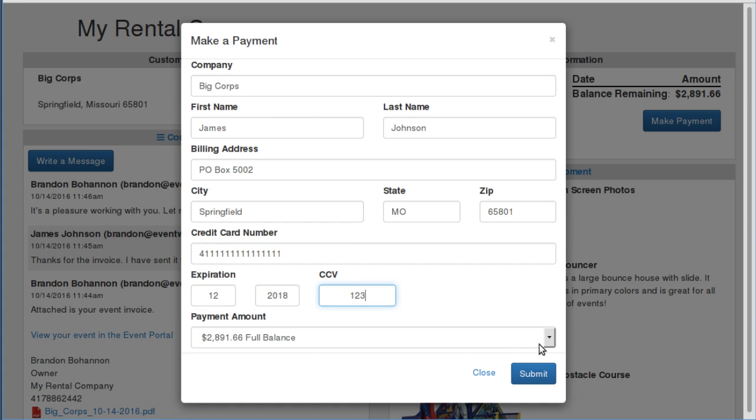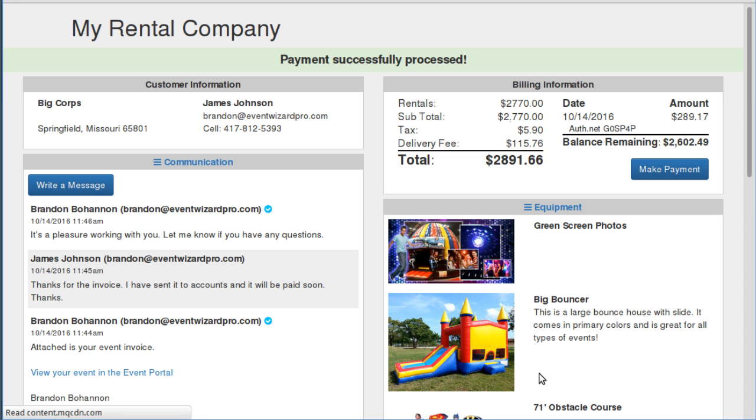And then they have the option whether they're going to pay the full balance or the deposit. And then they click submit. And then the payment was successfully processed. And then we can see over here the date, the amount, and the authorization code. So then it also shows the balance remaining.